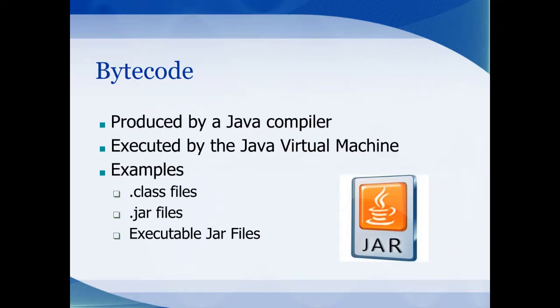Now, the computer doesn't actually read the code. It has to be converted into something the computer can actually understand. Most of the time, this is an executable program that you'd put on your computer. Now, Java is kind of a special case. It doesn't create executable files. Instead, it gets converted into bytecode or executable jar files.